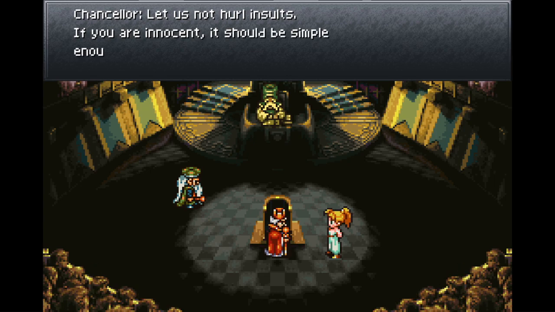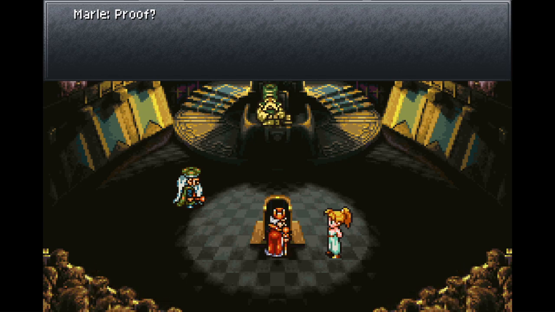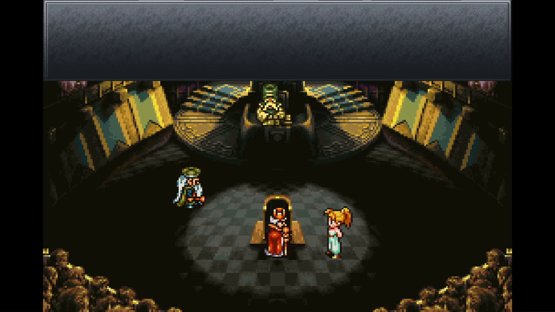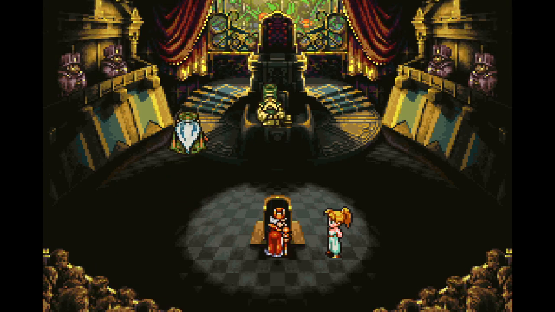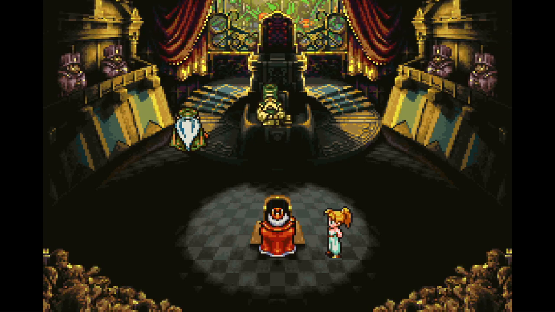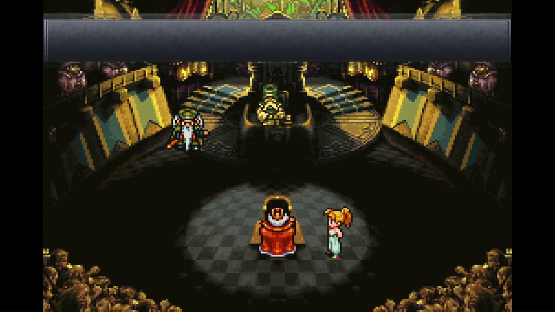Let us not hurl insults. If you are innocent, it should be simple enough to confirm the matter with proof. Proof? Yes, if His Grace has not sold the heirloom, it should remain within the castle. Bring the Rainbow Shell before the court, and his innocence will be beyond question. Not that I expect you will succeed. Chancellor, what kind of trickery is this? Remove them.